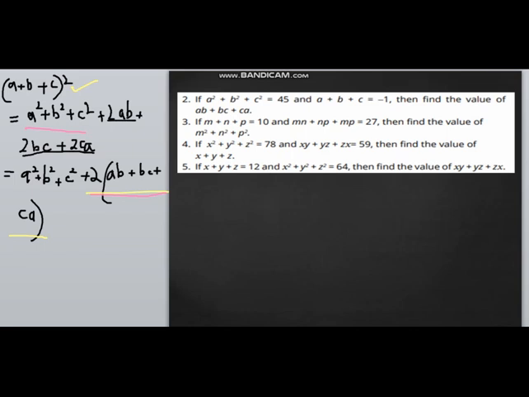So x plus y plus z is 12. So a plus b plus c squared, 12 squared, is equals to x squared plus y squared plus z squared, which means a plus b plus c squared. Sorry, a squared plus b squared plus c squared is 64. And then 2 times xy plus yz plus zx corresponds to ab plus bc plus ca. We just write in that here. xy plus yz plus zx.